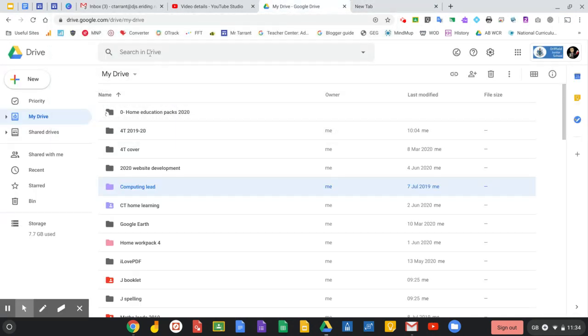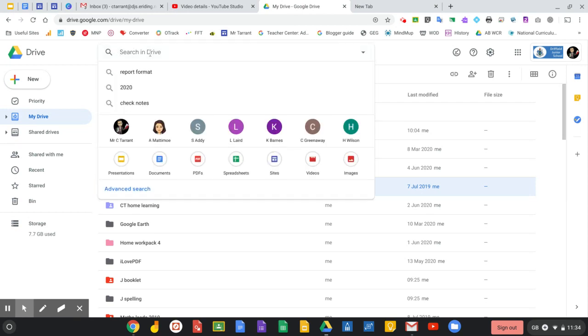Inside My Drive, however, the Drive search function is still Google powered. It's very effective searching, but it is narrowed down to just things that are in My Drive. Now, if I know the name of it, I can type away. It's got my recent searches recorded there, and it's also got recent people who've shared files with me there as well. And it's got some of the recent types of files I've looked at, so I can hit those to narrow my search down a little bit.